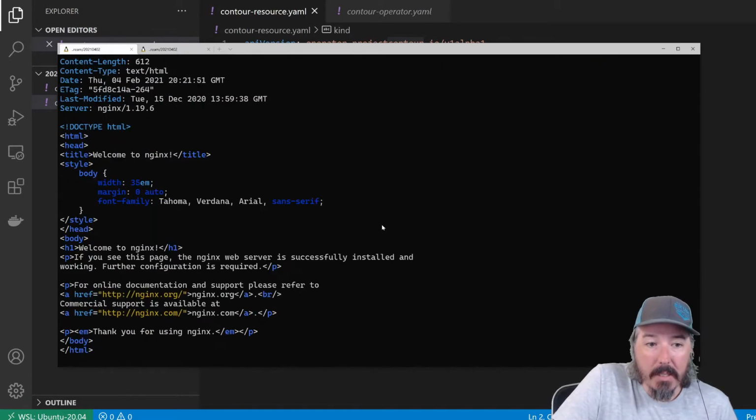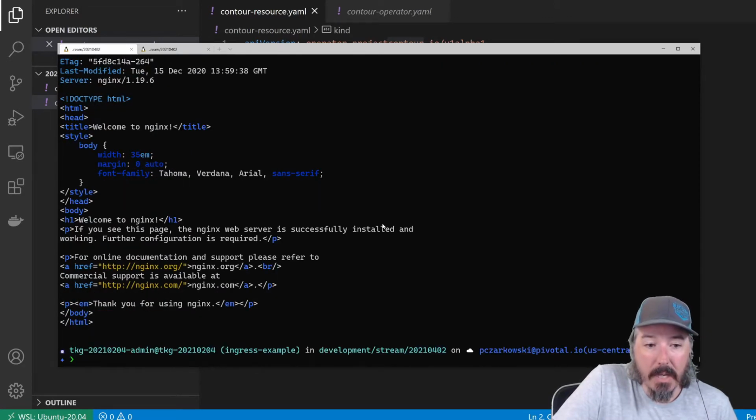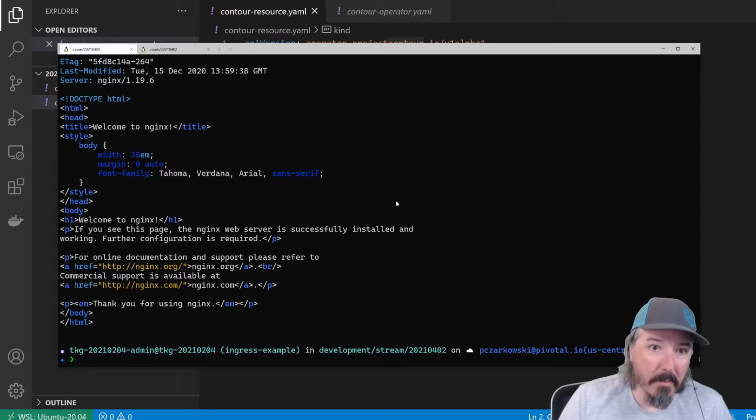So now let's go ahead and create an ingress resource. And I'm never good at remembering how kubectl resources work.